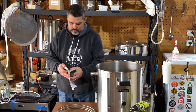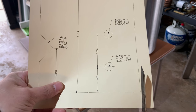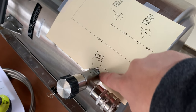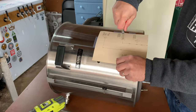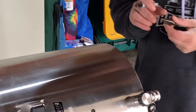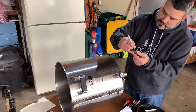Step one is we need to measure out. On the back page they have a template, so we're going to cut out that template and get it affixed to the front of the kettle. I'm going to mark with a marker where those holes are, so it'll look easier for me to find. And then on the step bit, I'm going to find 5/8, and I'm going to mark the one above it so that I don't accidentally go too deep.